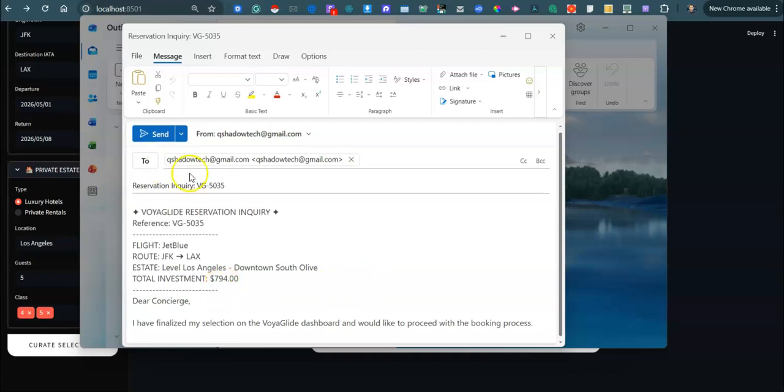Your customer will click on it, and whoever is handling the email will receive the email so he can process the flight and also the estate or the itinerary.